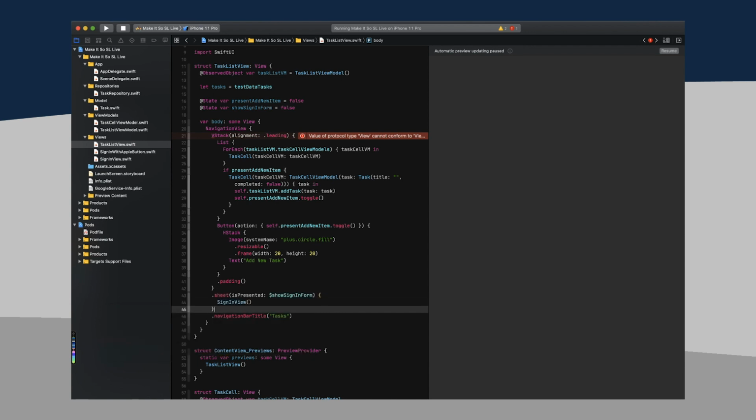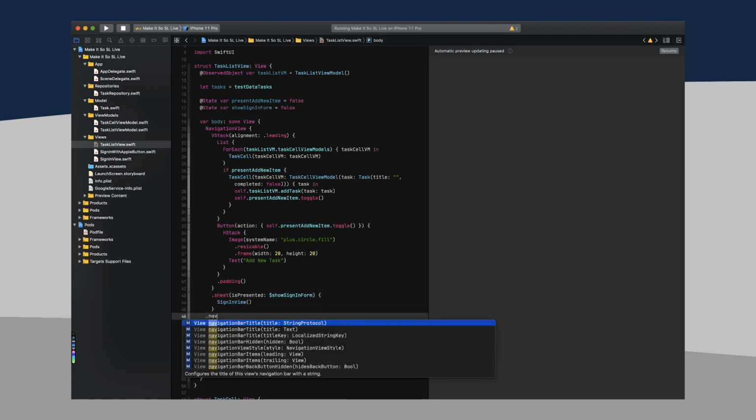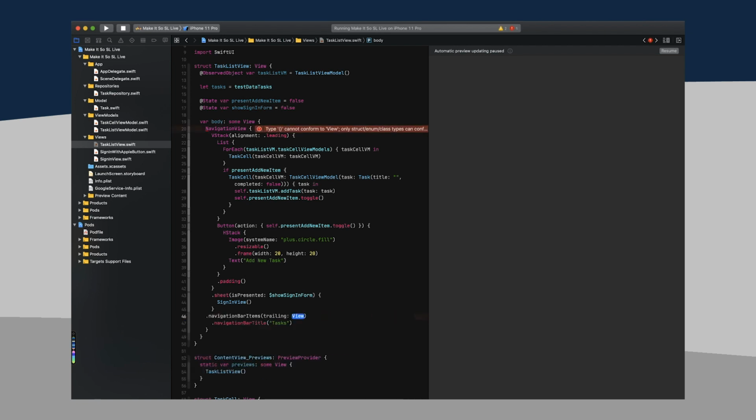Cool. All right. And then we need to add a button to the navigation bar. Navigation bar items, and let's add it to the trailing end.